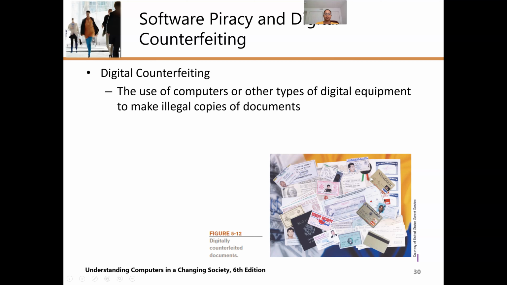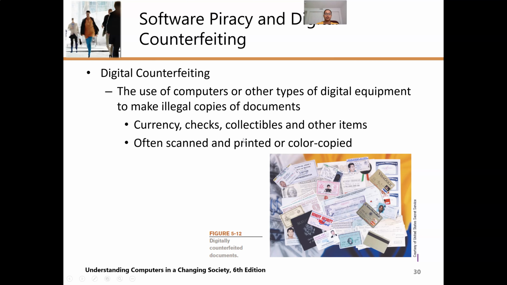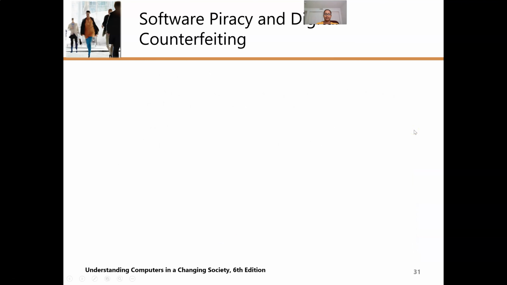Coming to digital counterfeiting. Digital counterfeiting is the use of computers or other types of digital equipment to make illegal copies of documents. These documents could include, but are not limited to, currencies, checks, or collectibles like stamps. It is often scanned and printed or color copied. So if you scan, say, a $100 note and take a printout of it, you would actually be doing digital counterfeiting. It is illegal in the United States.